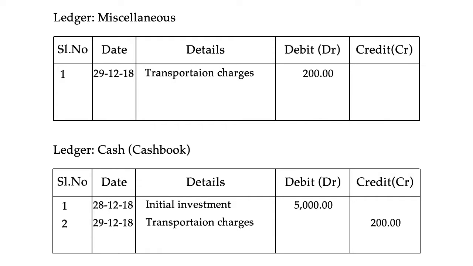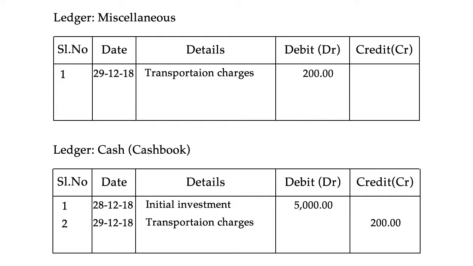Here you have paid 200 rupees, so the cash book will be credited by 200 rupees, and as you can see, this is a transportation charge. If transportation charges were a considerable expense, you would keep a separate transportation ledger, but as this is a stationery shop and transportation charges are minimal charges which account for your profit and loss, we are going to add this transportation charge in the miscellaneous ledger.